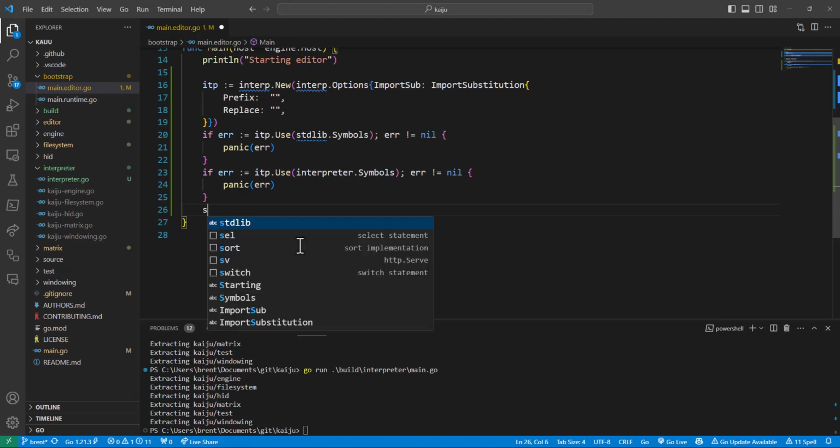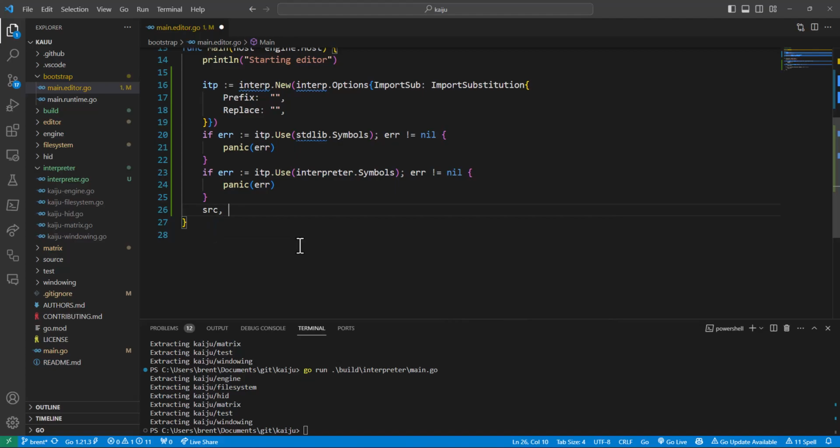Next, we want to find the entry point to the script code. If you remember when we set up the project creation, that was going to be read text file. That was going to be inside of the project name. So in this case, it'll be test source.go. So this will have to be set.